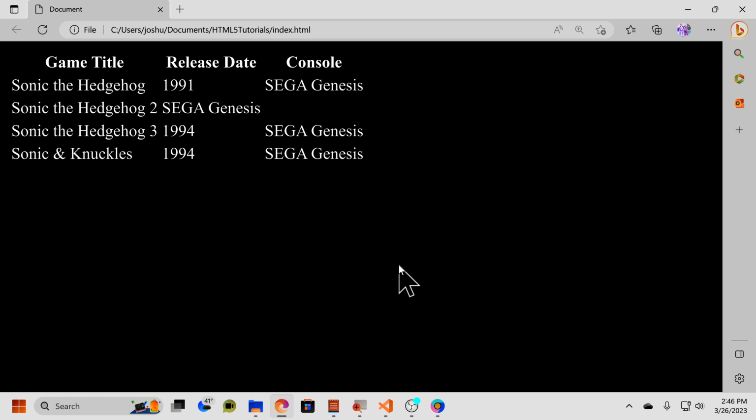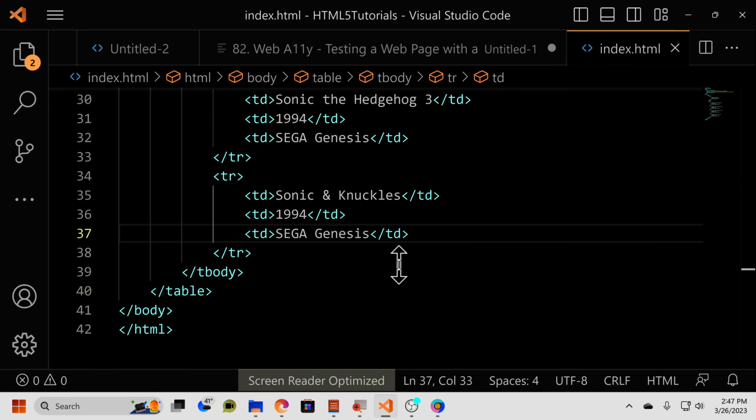They don't have any borders or anything like that. And that's because, well, they just don't show up by default, which is unfortunate.